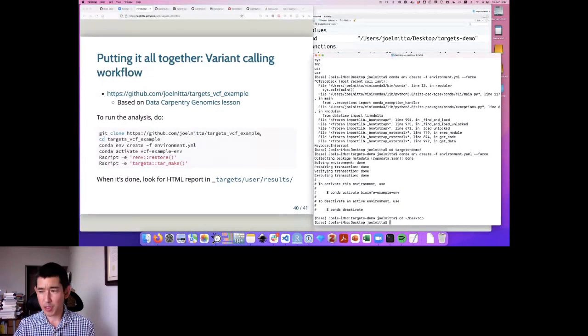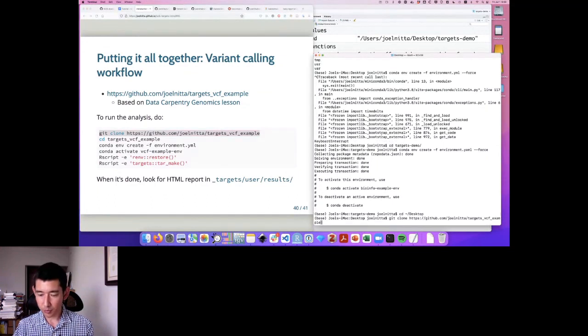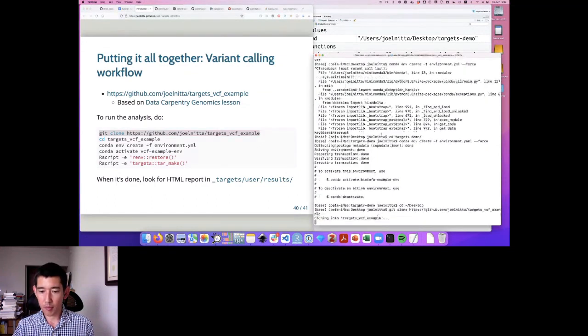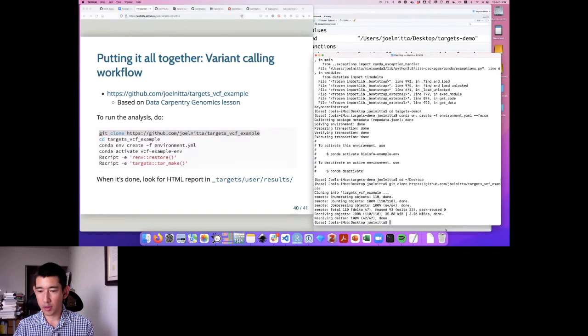I'm assuming everybody has Git installed. If you don't, just think of this as a non-interactive demo, and you can go back and try it once you have Git installed. We'll first do a git clone to copy this folder. Okay, that's cloned the targets VCF example.